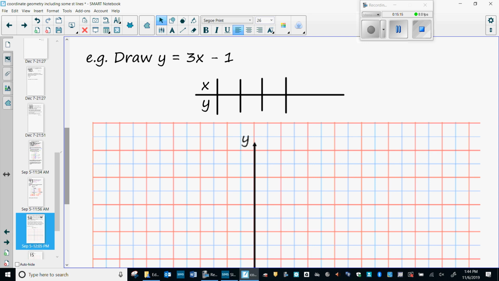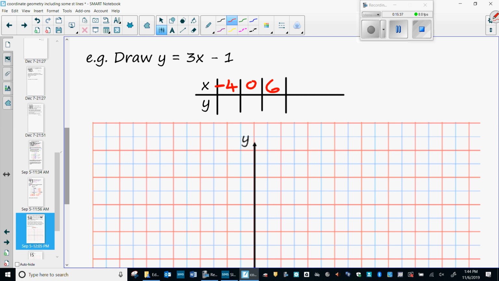Right, so what do you want to do then? -4. I've suggested that you always have 0 as one of them. Sydney? 6. Okay, there's my 3 coordinates for now. So we have chosen our 3 x values. We're now going to substitute them one by one into that rule.